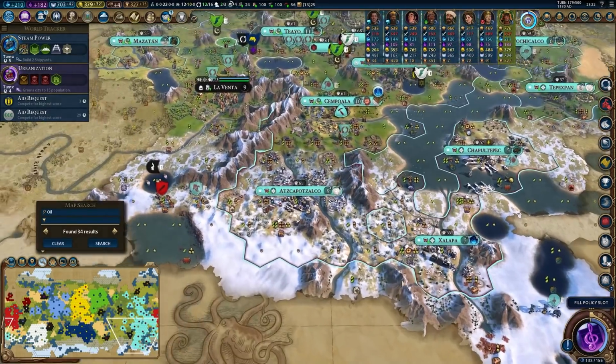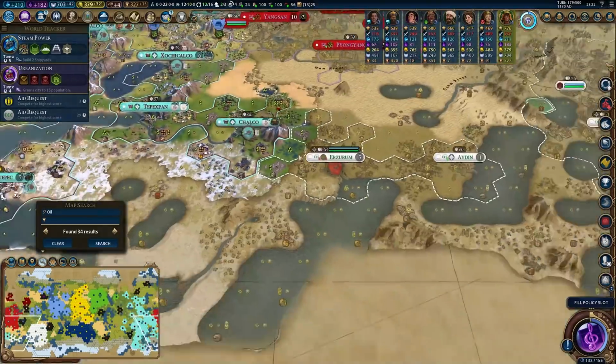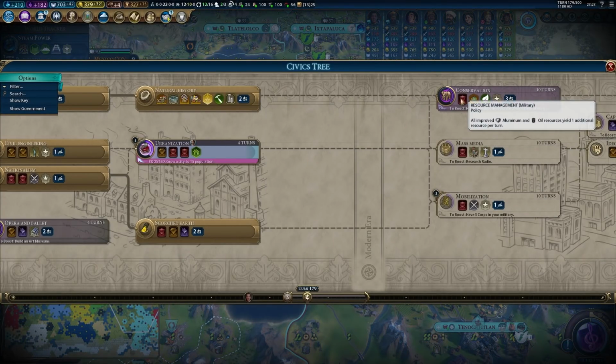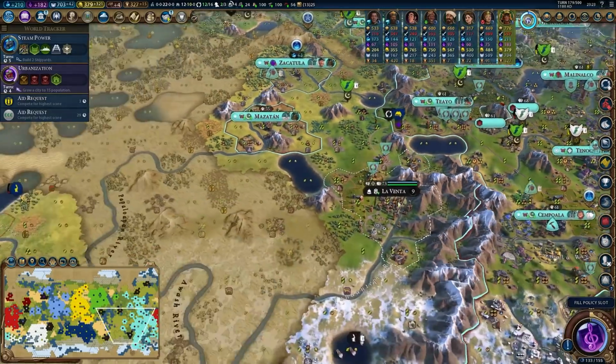Any oil down in the tundra? Wow, really? I only hit 2 oil. Like, look at the size of this empire, dude. And I hit 2 copies of oil. Let me have a little bit of a think about this. Yeah, I'm going to need to pick up conservation here. And the reason I need to pick up conservation is to get 2 extra oil per turn from my improved resources.